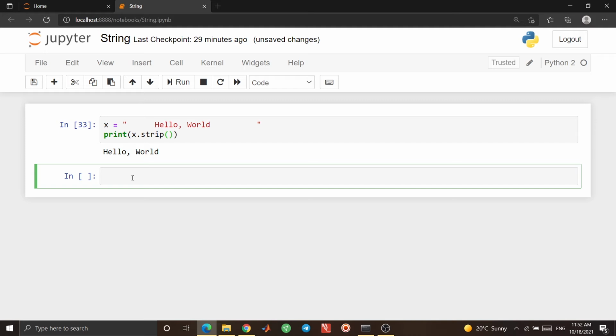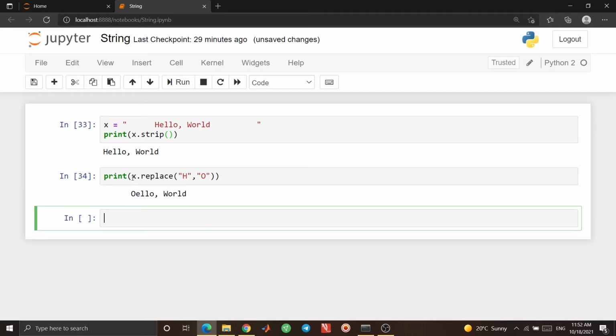Another method that I want to show you is replace, which is actually used frequently. If you want to replace a character or a set of characters in a string, you can use replace. For example, let's print x dot replace. I want h to be replaced by o, and you see it changed.